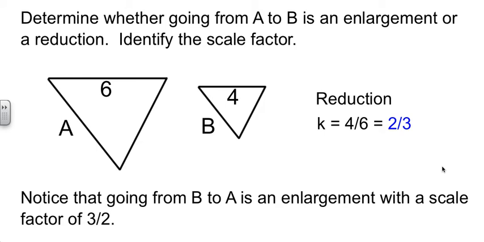Okay. Like I said, not a lot to these similarity transformations. You're mostly going to be dealing with trying to find scale factors. Occasionally you'll have to find how big the other side will be. If I told you this side was 7, you would have to figure this out. And you can do that with just straight proportions like we did before.